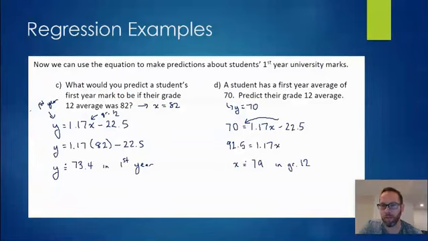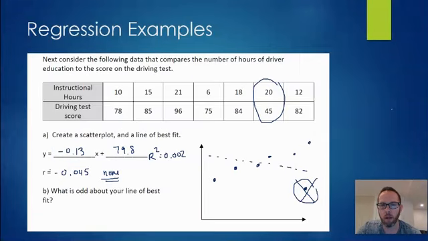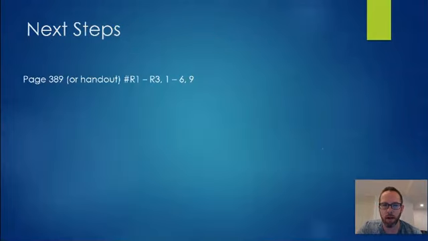And this is the level of the math that we'll be using for our linear regression. Not too heavy. Plug in an X value, find a Y value. Plug in a Y value, solve for the X value. You guys also should be able to dynamically change your scatter plot and line of best fit by possibly removing an outlier. If we have an outlier that we have a justification for removing, it can drastically change the model. So today I have some practice for you.